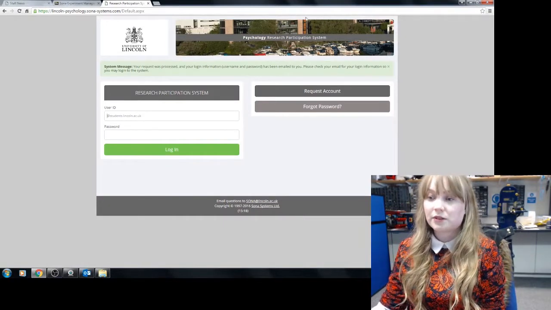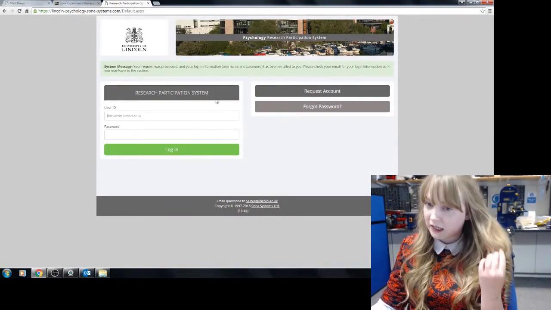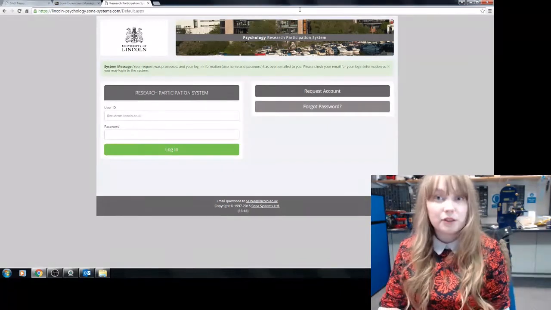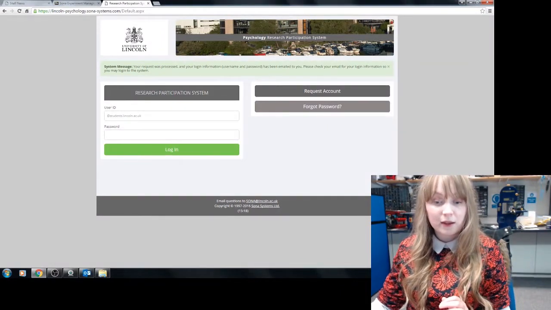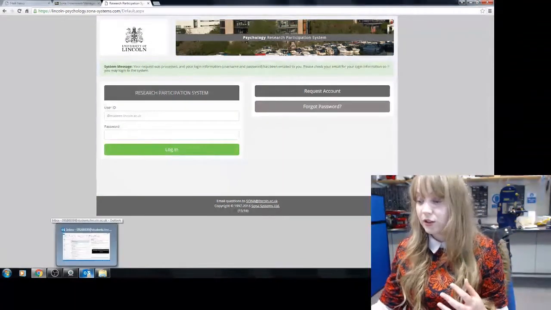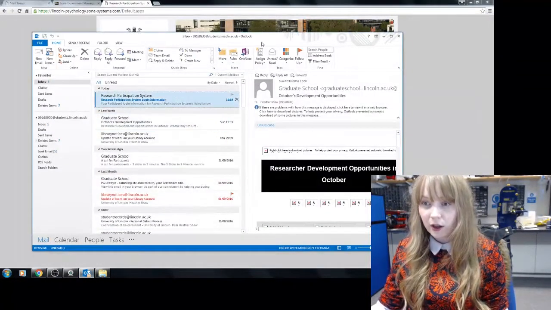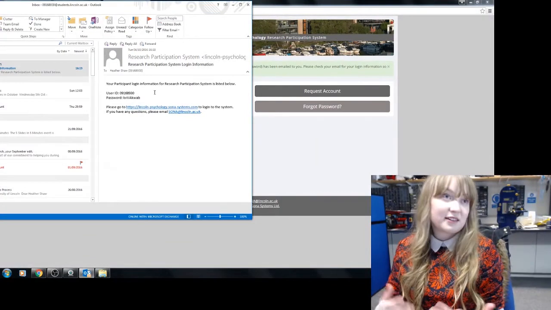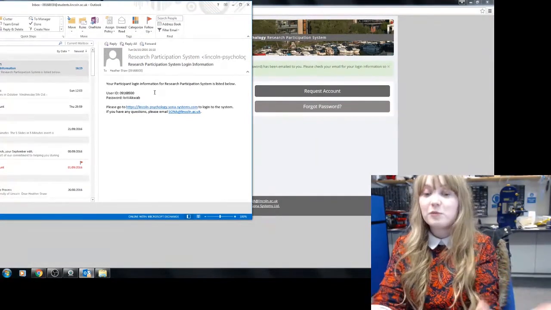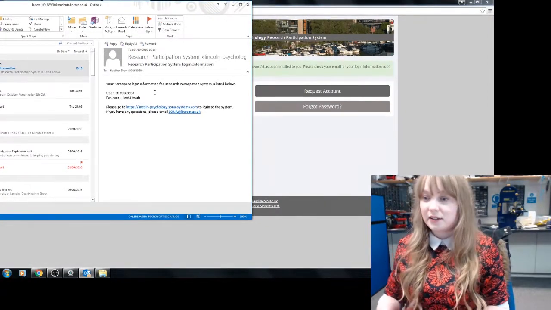So now I've got this system message basically saying that I need to go onto my email just to get the information on how to log in. And I've just had a ping. So basically this email now gives me my login details for the Sona system.